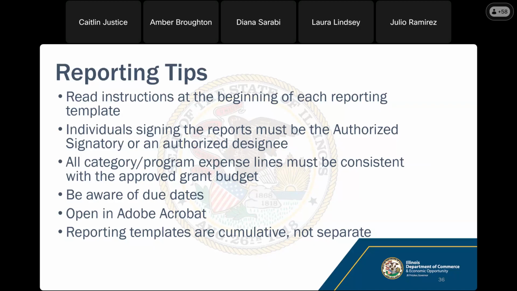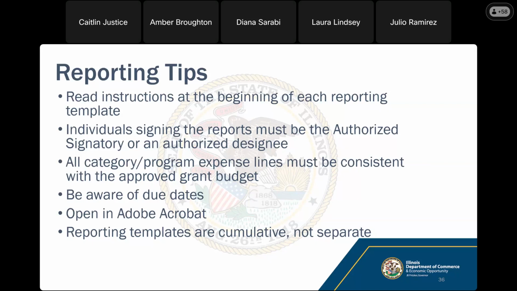Big one for me, I like to use calendar reminders. So I would definitely put those due dates in your Outlook or whatever email you use, just so that you have all of the due dates on your calendars, and making sure you're working to get those reports submitted on time. It does pop up on you quickly. Like today, it's already halfway through October, which is crazy. So just make sure that you are appropriately getting those calendar reminders updated for you, so you're not delinquent on your reports.